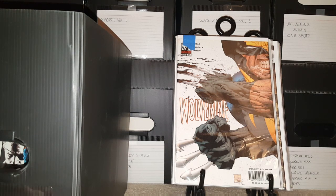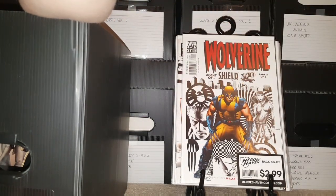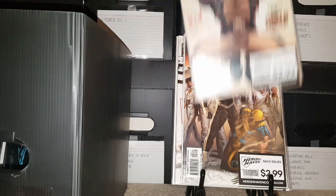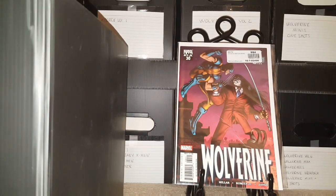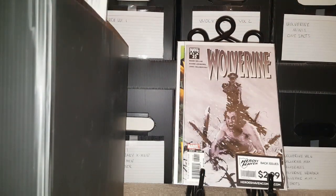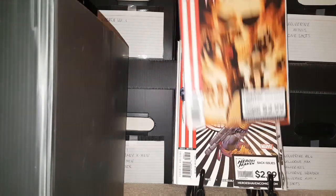Issue 27 is probably one of my favorite covers of all time — just a pretty badass Wolverine cover. Second print — or a limited edition second print cover. 27, homage to Shield number 1. 28, 29, 30, 31, 32 — second print, or actually that's the black and white edition, I'm sorry. 33, 33, 34, 35.